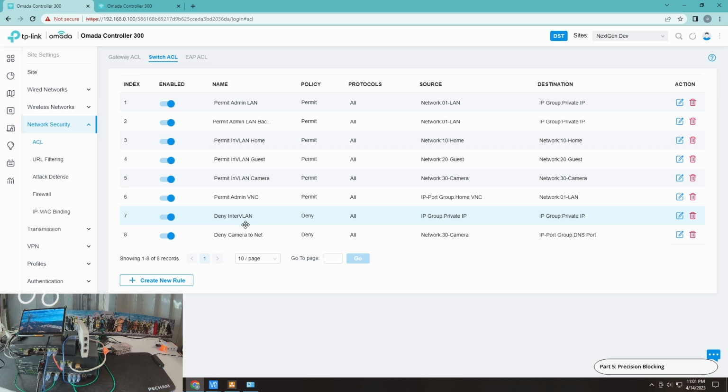Again, as usual, bring it up. So this deny, in order for me to deny any traffic specific to camera, because this is camera, I need to put it at a much higher priority than the permit for all other traffic. Basically it's saying, hey, if you see any data going to port 53, which is the DNS protocol, deny it. So it will not see the light of day here.